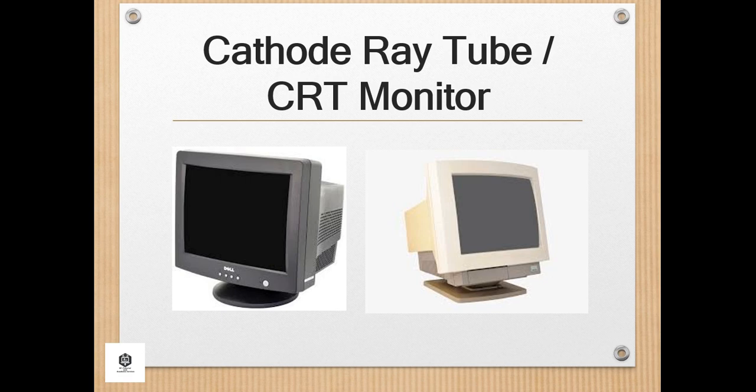CRT stands for cathode ray tube, and this type of computer monitor has been used since 1950. In a CRT computer monitor, electron beams are implemented for displaying in various areas of the computer screen. These beams of electrons help to illuminate the screen pictures numerous times every second while moving rapidly from rear to front side. These CRTs are not very expensive and display black and white images, but are more reliable.